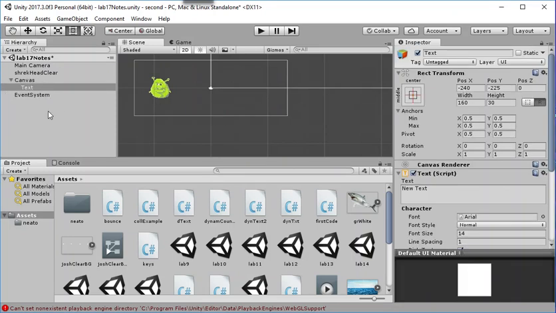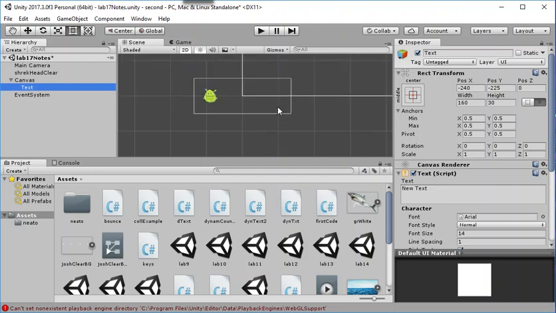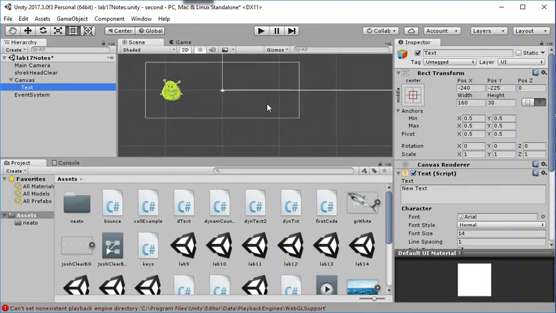And notice when you do that inside the hierarchy, you get a bunch of things here, and they're a little bit intimidating. I want you to focus on text because that's the game object that we care about. And also notice that when I did this, I got another white frame box on the stage, and it's a little bit different than the box of the field of view of the camera. And try not to worry about that. Like, don't try to move the boxes towards each other. You can see it's this big, huge box. So just leave it alone and adjust it the way I do. So I'm going to do that right now.